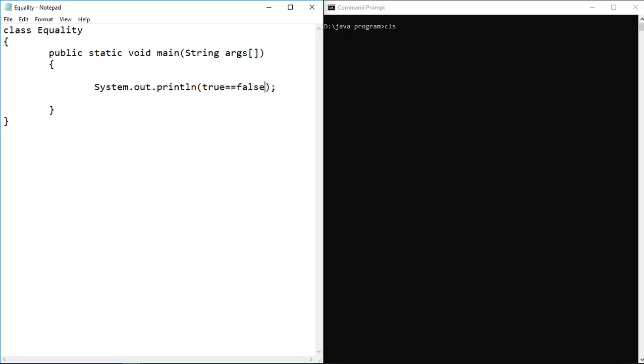Then what will happen? In this case the program will not throw any error. Now we can run our program. See friend, we will get false. Here true is not equal to false. If I want to compare true is equal to true, now we will get the answer.